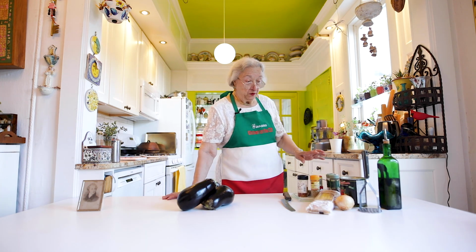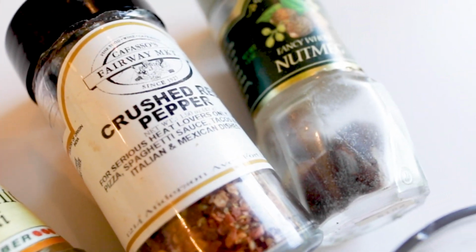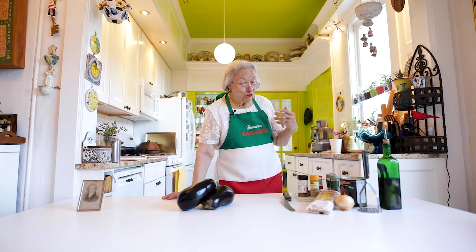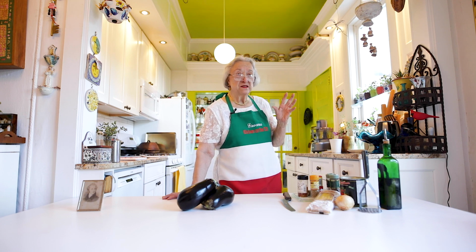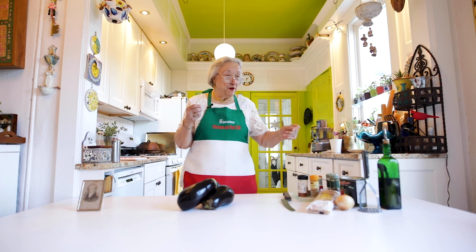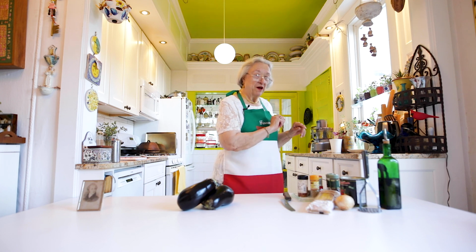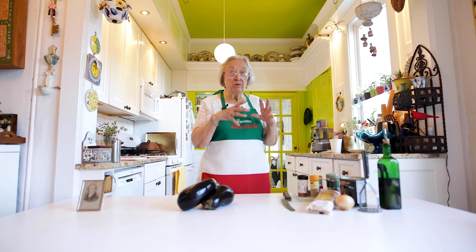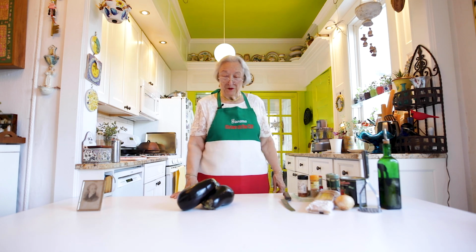The spices that we're going to use are cloves, finocchio, crushed red pepper, nutmeg, allspice, and sugar. Wow, is that a combination? The reason why the sauce is so interesting and so delicious is that we taste different things with different parts of our mouth. As you eat this, you're going to taste the fennel, you're going to taste the allspice, you're going to have a little bit of the flavor of the cloves, and you're going to get a little bit of hot from the red peppers. And when you combine all that, you have a symphony, a real symphony of tastes.